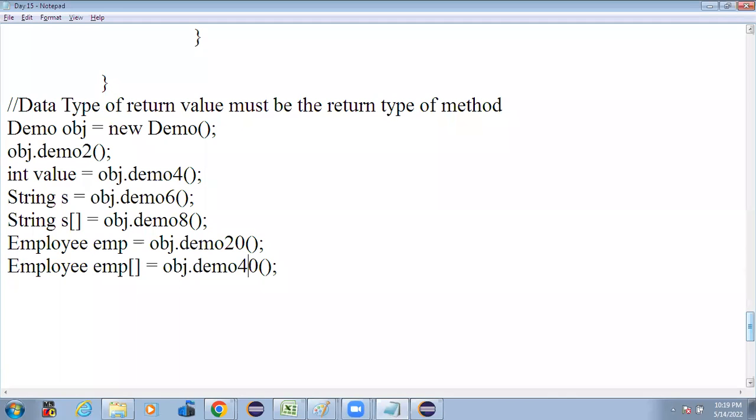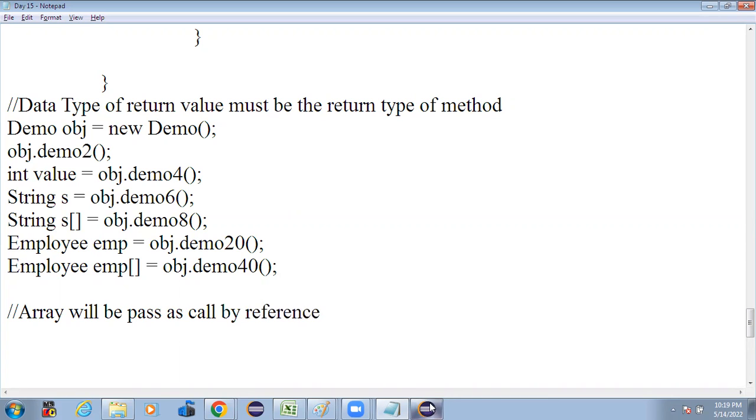So let me demonstrate that for you. Here I can say the array will be passed as a reference, call by reference, not by value.